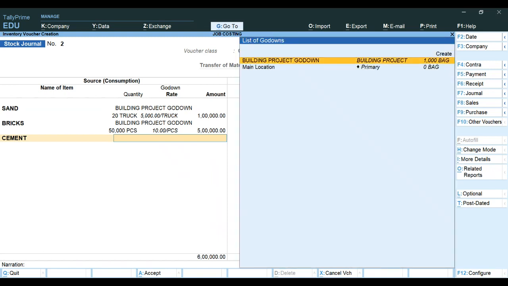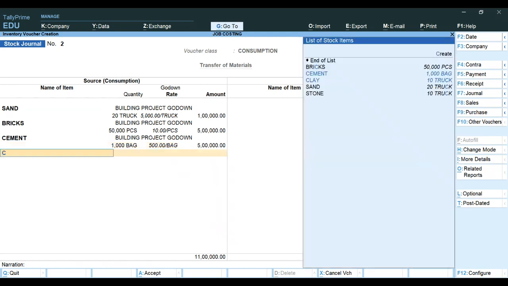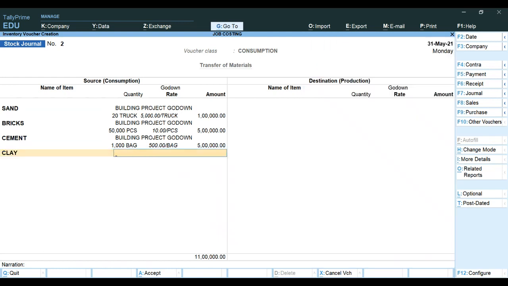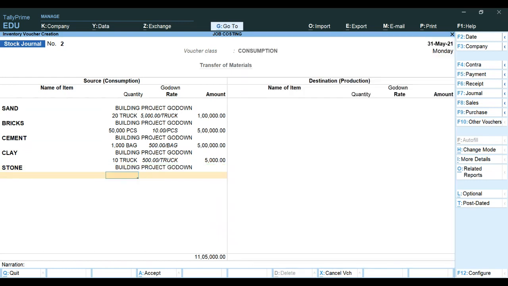This is building go down, 1,000 bags. After cement, clay, 10 trucks for building go down. After clay, stone, it's also 10 trucks. After stone, TMT bar, also 100 kg.